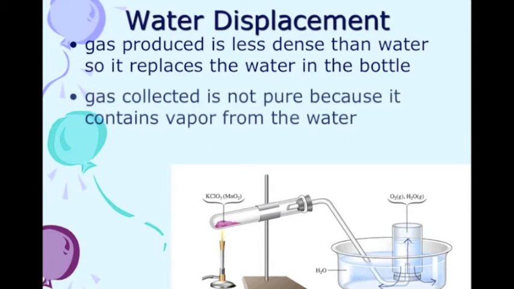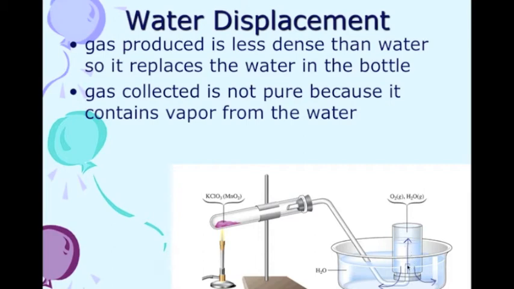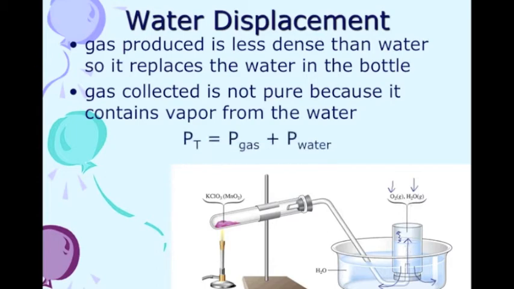This explains how it works. Once the gas bubbles up through the water, it picks up a couple of water molecules on its way, and some of the water at the surface evaporates. So what you actually have is a mixture of the gas you want plus just a tiny bit of water vapor. It's not that much, and it's not going to react with anything or affect what you want to do with the gas — but it is there, so we have to take it into consideration. The formula we'll use is: P_total = P_gas + P_H2O, which are the partial pressures of each of the two gases in the mixture.